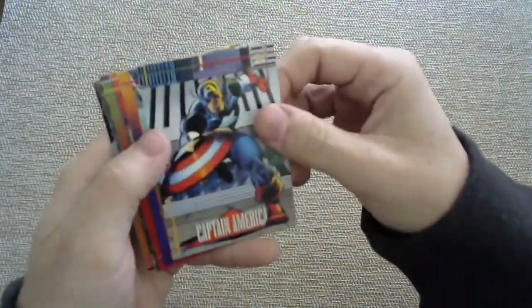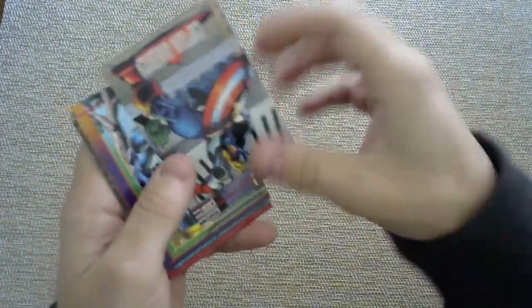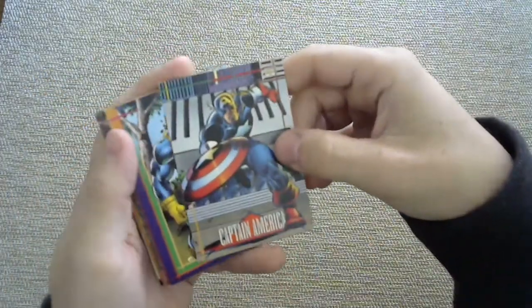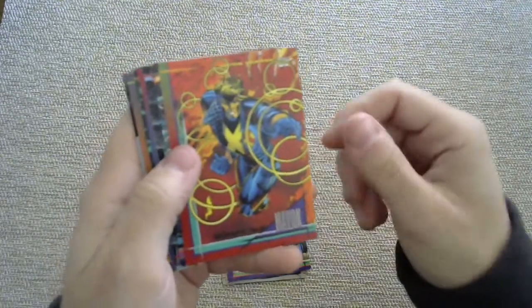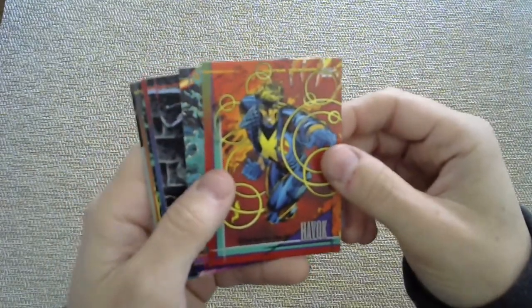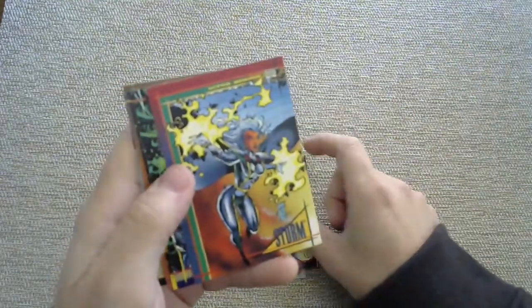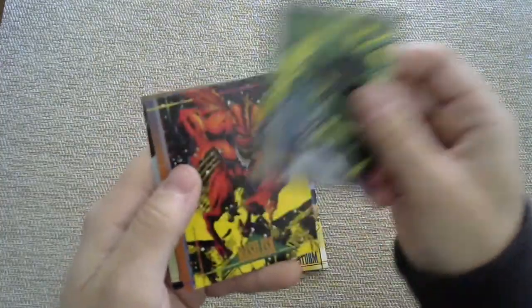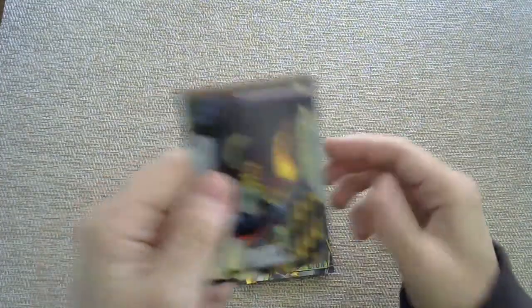Then we're going to move on to '93 and then '94 and then I will let you out of here — although you're welcome to leave at any time, I encourage you to stay because we got cool cards and more bad voices. Look at the design for '93 — only had one pack, it looks like. I just decided go wild, buy one pack, and call it a day. Captain America. Cyclops — this is a cool design though, the art is also super cool. Havoc. Tiger Shark. Nomad. Storm. Kree. A Basilisk. A Legia. And a Punisher — freaking punish the pack, right there.